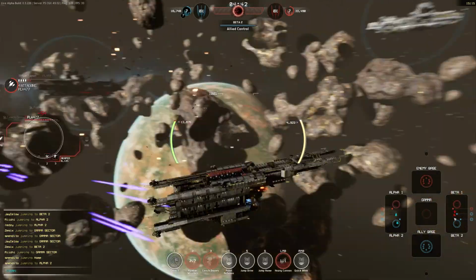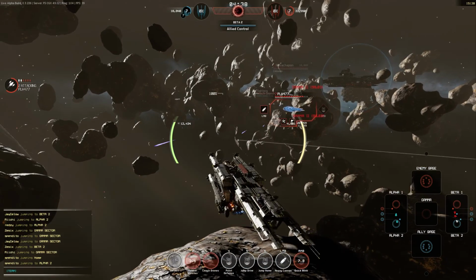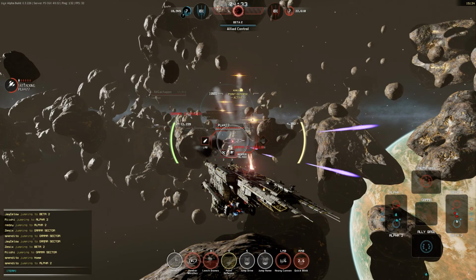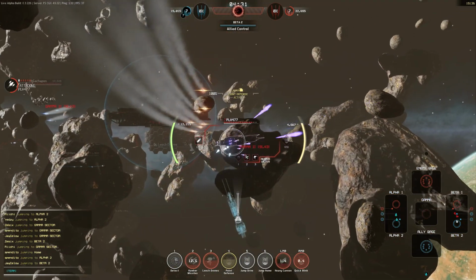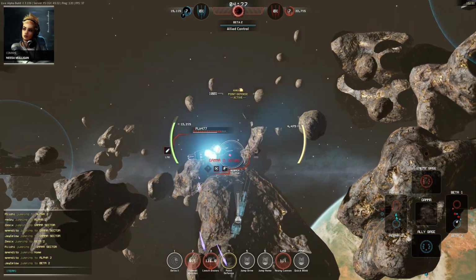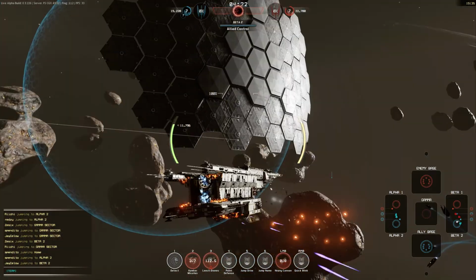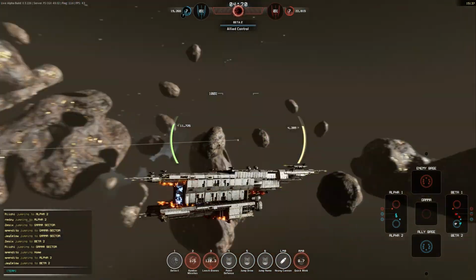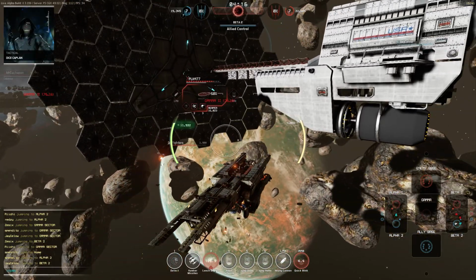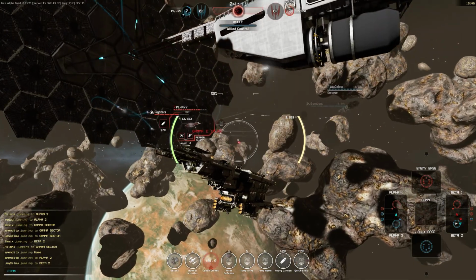Do want to be careful because he does have Gamma, so can't pressure him too hard. Thankfully his firing arc is not very high though. If he's not actually facing me, his firing arc is way off. So here I can heal up, see if I can get to a position where I can actually just pressure him.